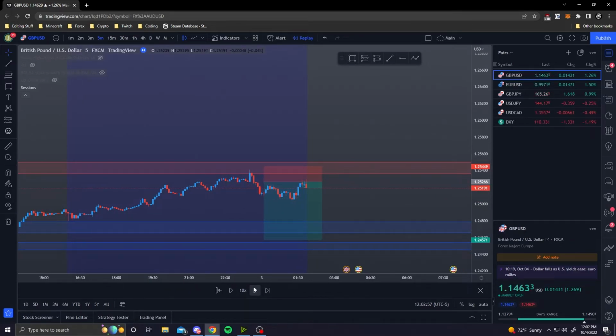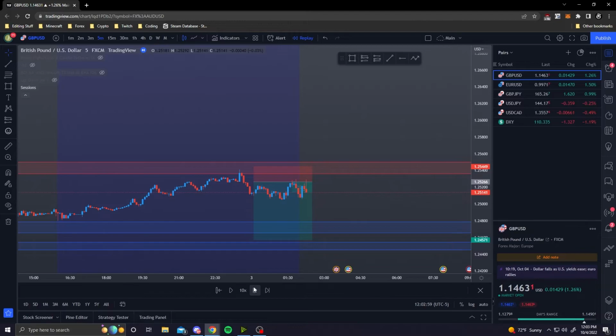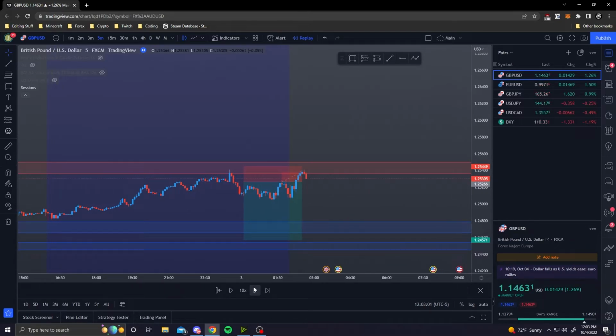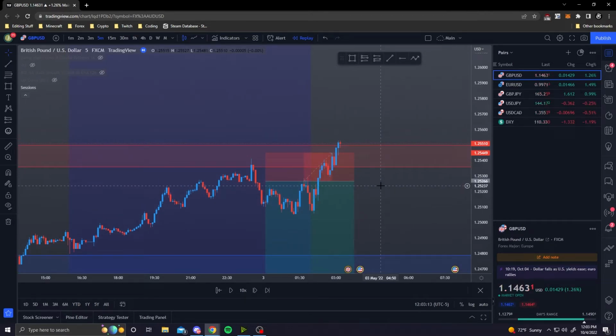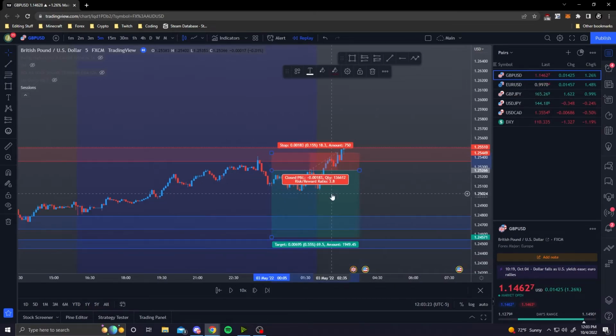Don't have a touch. We got a touch. Okay. And we're out. I normally risk 0.5% to 1%, so I'll just take the worst and say that was a 1% risk. So I would say, okay, I'm down 1% with my trading right now, but I keep going.